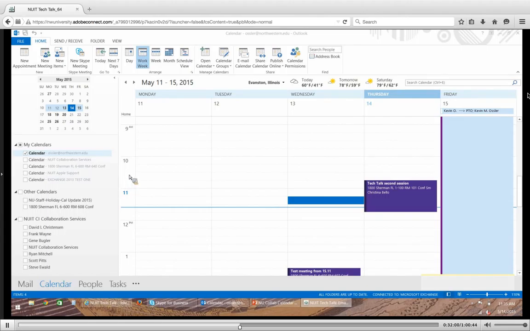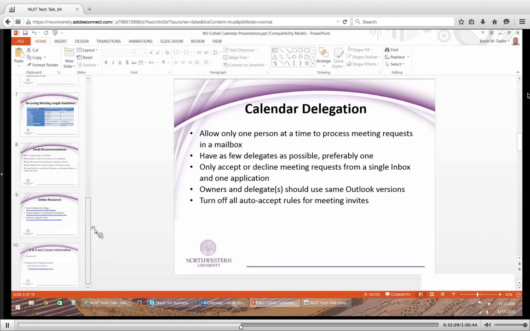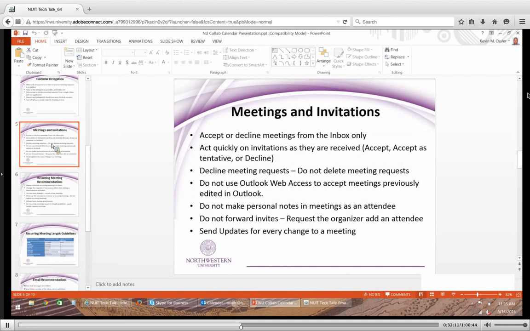All right. Meetings and invitations. Where were we? Can you actually send me a meeting invitation once I start talking? Yeah. One of the issues that we run into from time to time, and I kind of alluded to this earlier, is what happens if I accept a meeting but somebody else deletes the invitation?